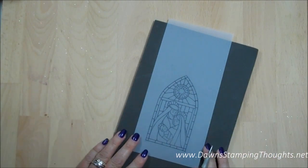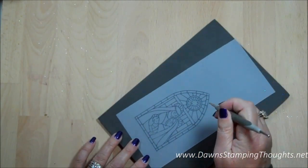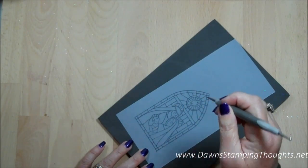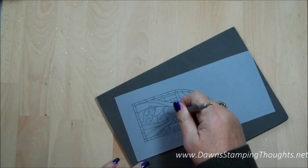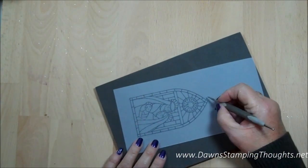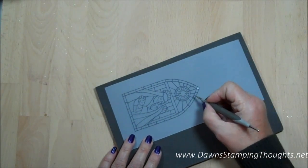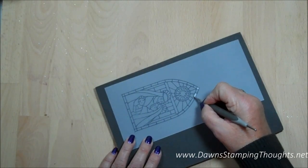So really, seriously, all you're going to do is color in with your stylus, pushing the vellum just hard enough to make the indentation for the embossed area, but not too hard so you punch through your vellum cardstock. So you're just going to have to color lightly, and you'll get the hang of it once you start. And you're just going to color inside the lines. So I'm going to do a few sections of this part to show you what I'm doing.